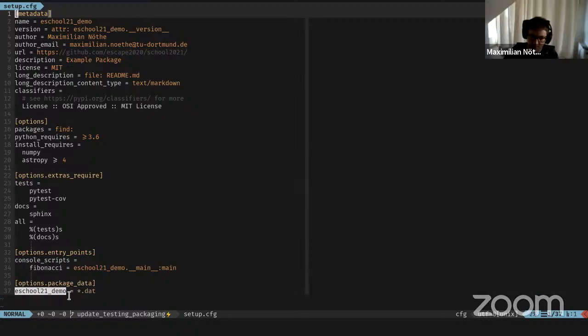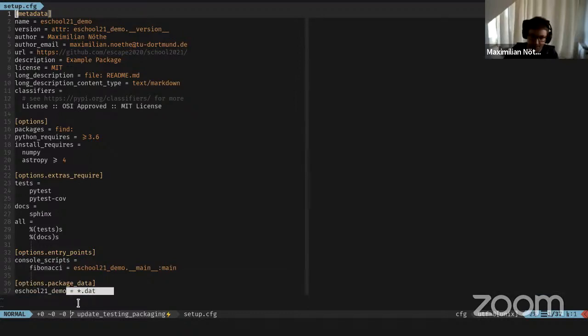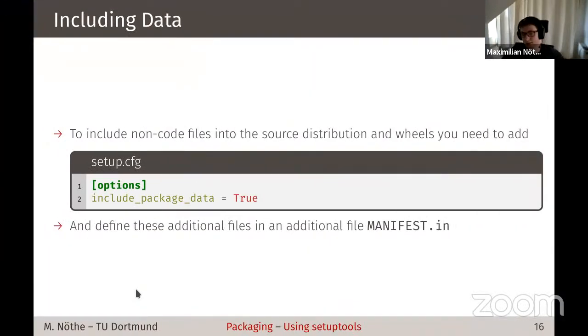So for our eSchool21 demo package, we include all the .dat files that are available. So *.dat means it will include any of the .dat files in this eSchool21 demo repository. And here we also have the include_package_data statement. Okay. So like this, we can include arbitrary data files, and I will fix this example on the slide before I upload them again.